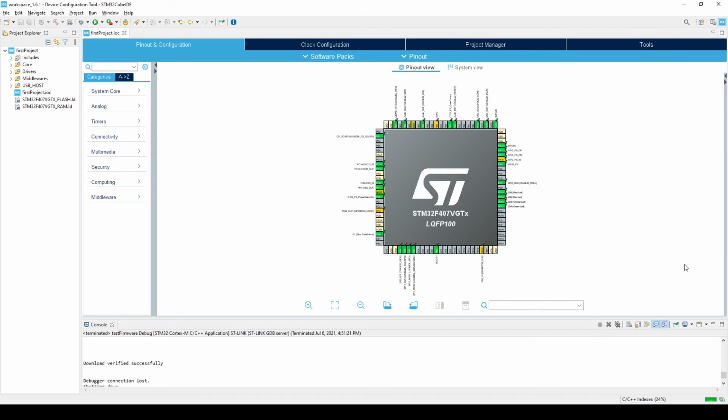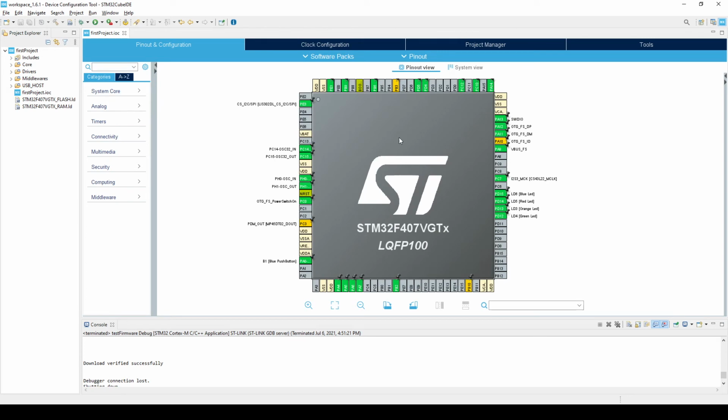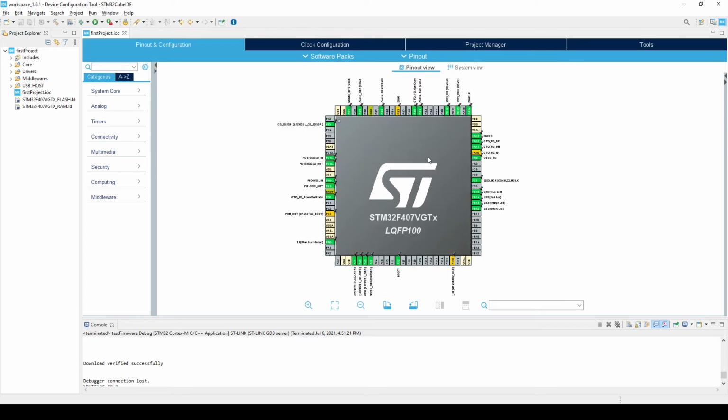Okay, so that's all, and now we can see our microcontroller. So on your boards, you have several ICs.